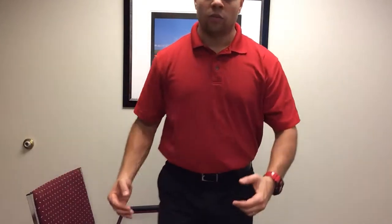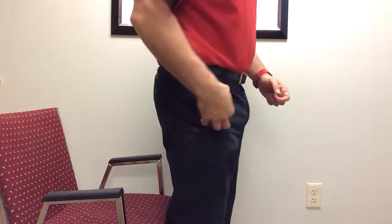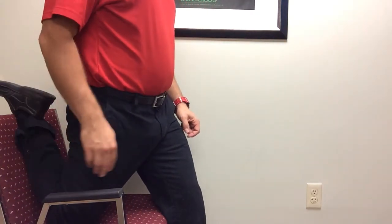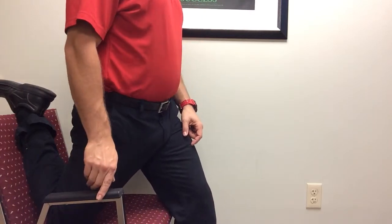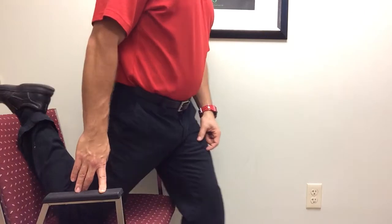I'm going to bring it down, so I'm going to be a little bit of a headless horseman while I explain this one, but I want you to see what's going on with the hips and knees and stuff. So foot goes back up on the chair like this. Knee drives as close to the back of the chair as possible. You'll find the closer you get to the chair, the more stretch you get. So if you're super tight, you may be off of the front.